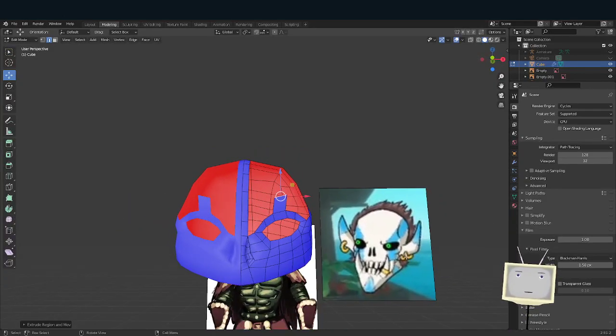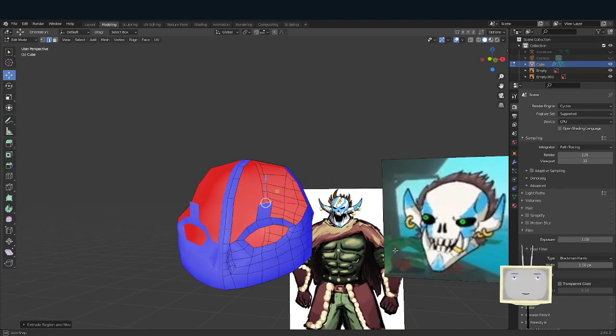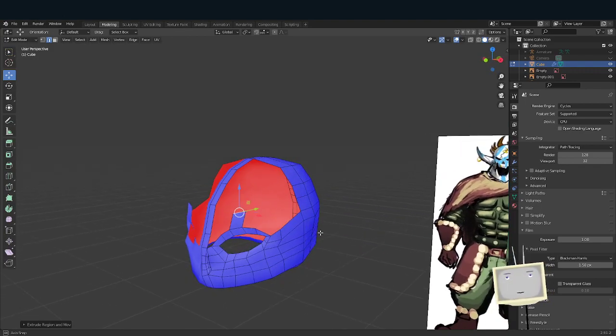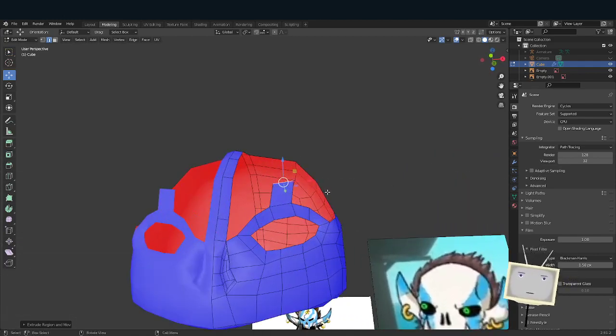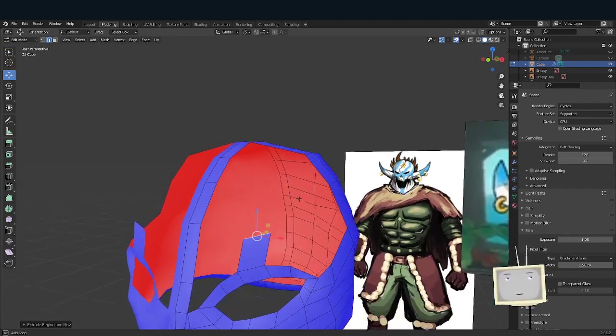Since the eyes don't need to actually close, because I don't know how to do that with this, because this is just a skull. So it's not really eyelids. These are just the eye sockets. Which, if I look back at an actual skull, the eye sockets are much different, but we're going for the style of this one, which should work with how I'm planning to do the eyes.